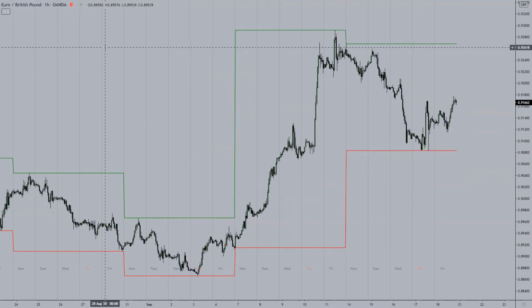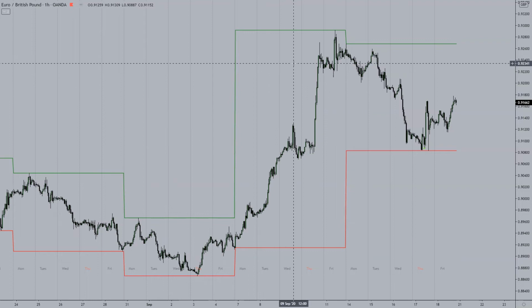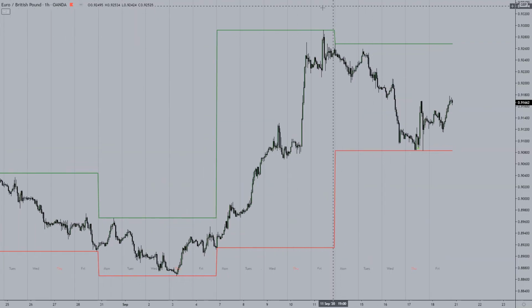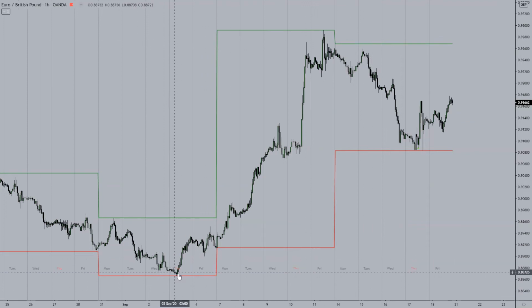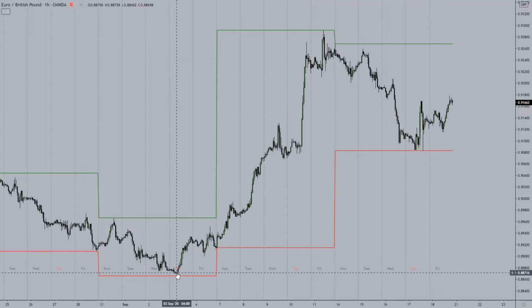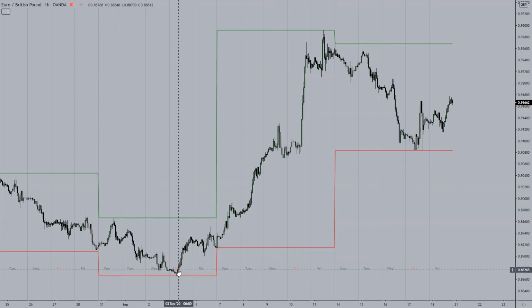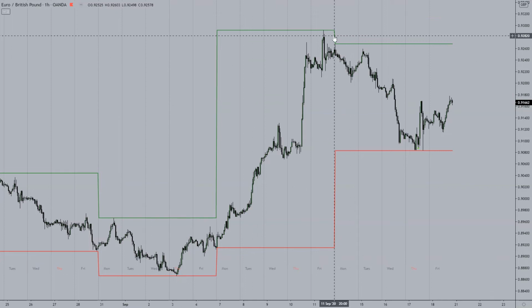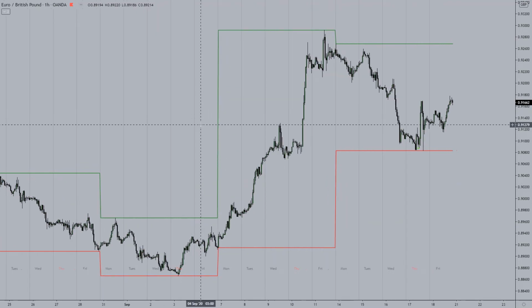I haven't checked, so please forgive me if we need to do a few of them, but this is euro pound, right? And as you can see, when you're up here, this is a peak apparently, because then you have to go down. And this is a peak apparently because when you're here, you have to go up, right? If this was moving lower, if this week was here and the next week was lower, then we would find our peak the next week, not this one. But this is the lowest on the downside, and this is the highest on the upside.